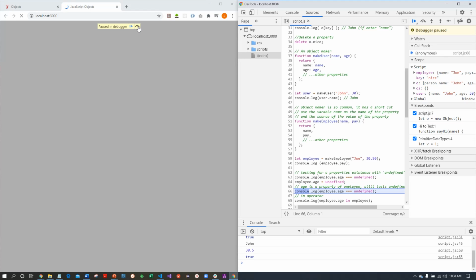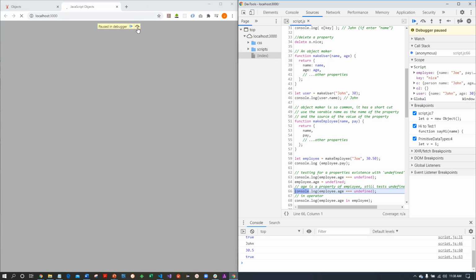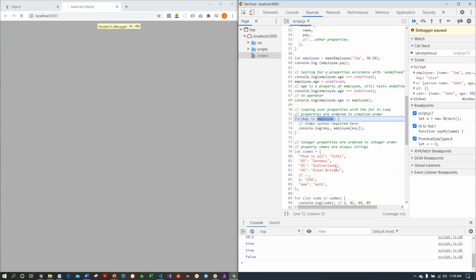Now we know that the employee object has that property. We just added it, but we've set it to undefined, so this test no longer works as a does this property exist test. Instead, we use the new operator in, and that will tell us the truth about whether or not that property exists. So it exists, but it has the state of being undefined.